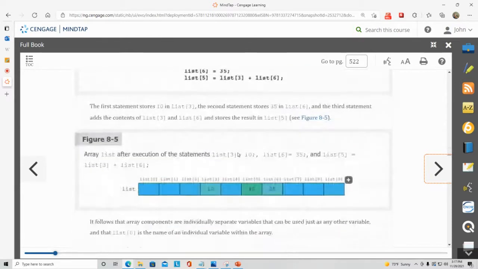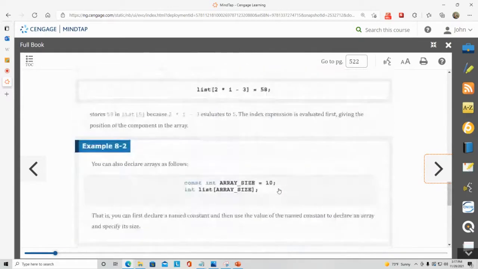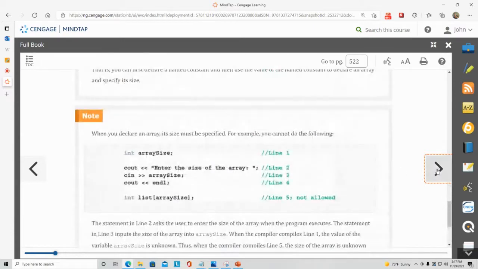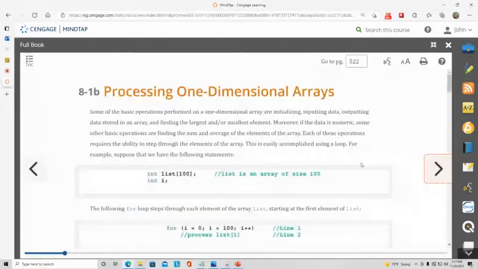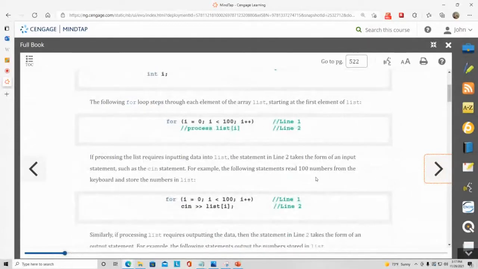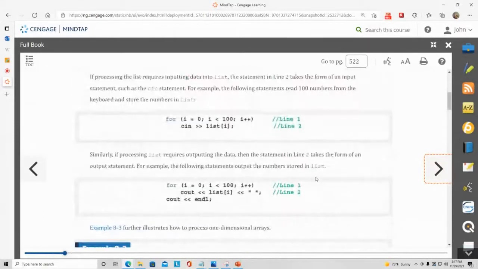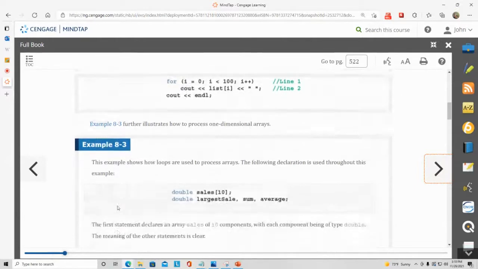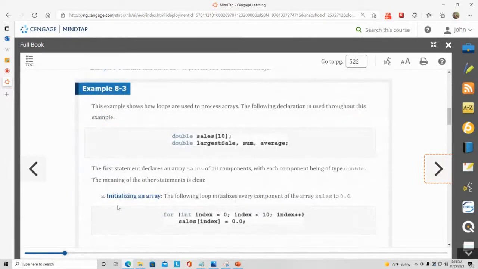So that's all that. I want to now see this. Actually, we saw this in the slides. So it looks like they skipped it. Dang it. Makes me mad. Makes me mad. Let me just go and see if processing one-dimensional array. We saw this too. So this is nothing. Yeah, they skipped what I wanted to show. Oh, wait, example 8.3. Isn't that what I said? I don't even know what I said anymore. I apologize, guys. Oh, shoot.